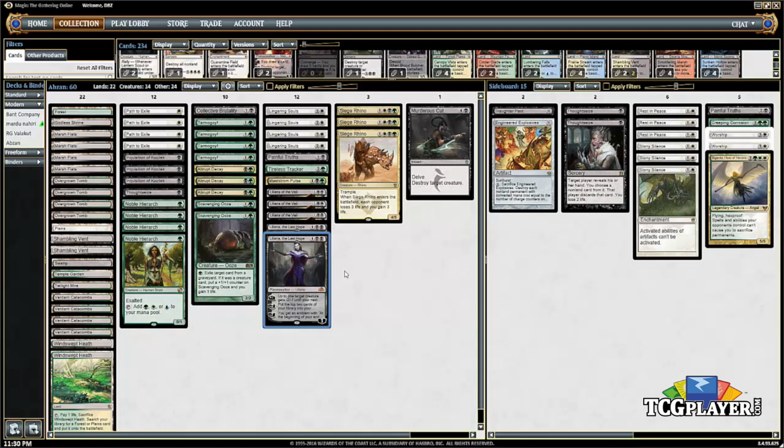Now, there's also 3 copies of Siege Rhino. Personally, just a huge fan of Siege Rhino. The life drain and life loss are both important for the deck. I know some versions of Abzan have been shaving or even cutting Siege Rhino, but the 3 copies here have been very good for me.